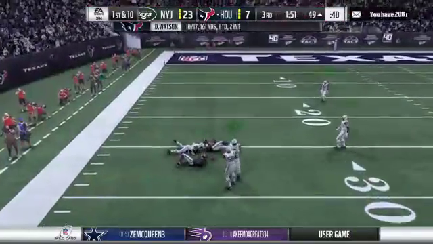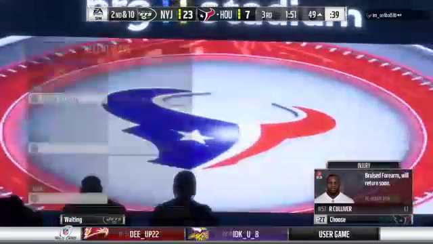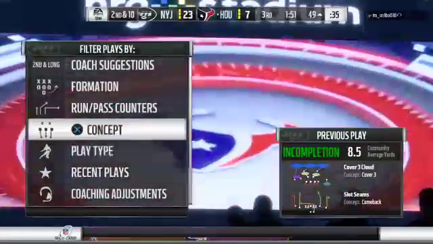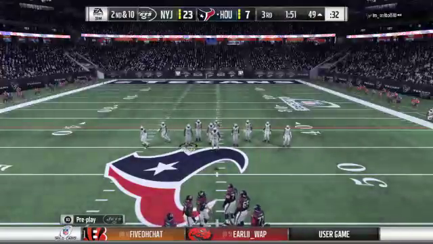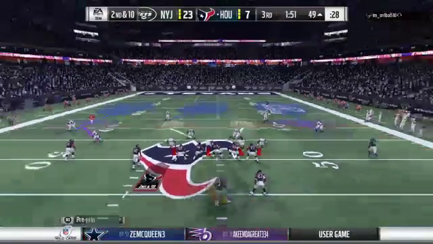He couldn't quite hold it. Got hit, ball pops out. Incomplete. That would have been a great catch, but it's real difficult to hold on to it because it was contested all the way. Would have been a great play if he'd been able to haul that one in. Unable to connect on the first down pass play. Now it's second down. Let's go.